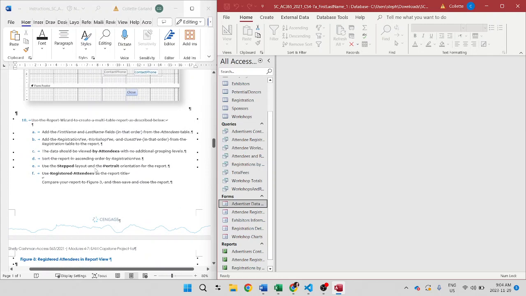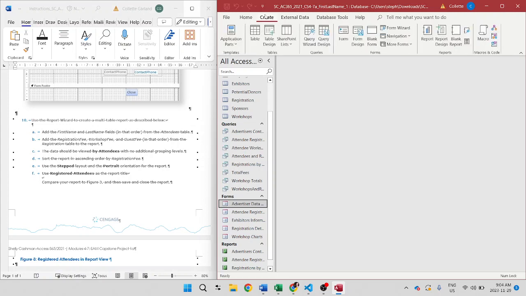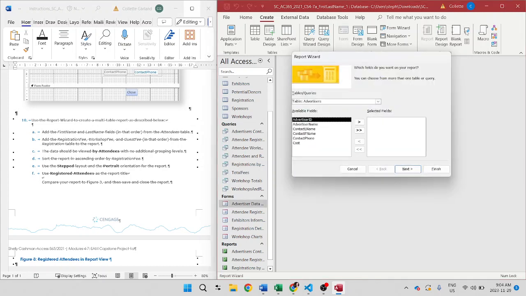Step 10, use the report wizard to create a multi-table report as described below. Create, report wizard. There we go. To attendees table. Okay.